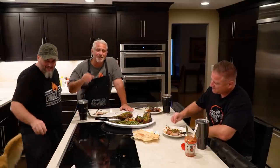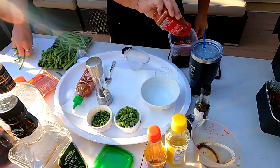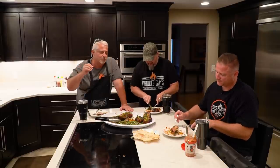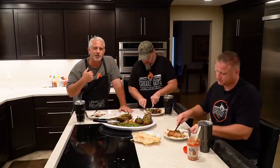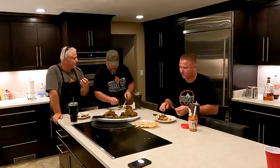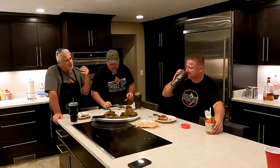But I loved it. The other thing was the heat that I added, I wasn't getting any of that through the marinade. The cayenne pepper and the sriracha? Yeah, I marinated these for 24 hours, and Rita, if I recall, only did it for like a couple hours, and the flavor was just through the whole thing. Maybe she gave a couple secrets she didn't tell me about. We're going to have to talk about that. But I don't feel like it penetrated through the whole meat. You get a nice little touch of it, but I was looking for a little bit of heat. Maybe I just didn't put enough in.